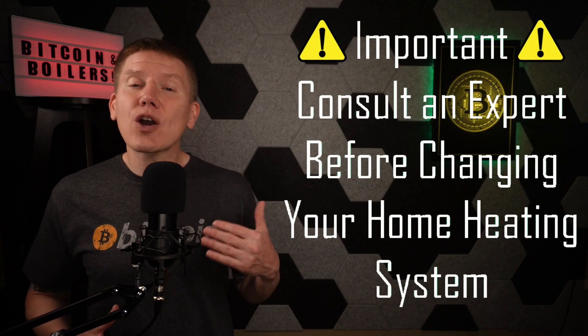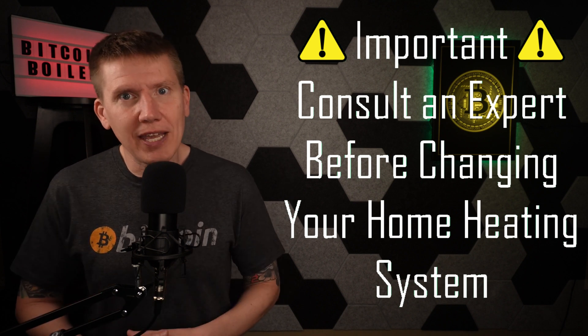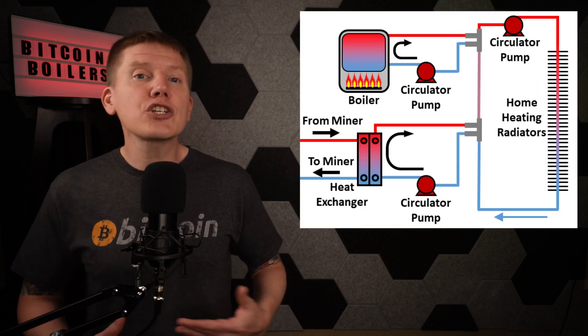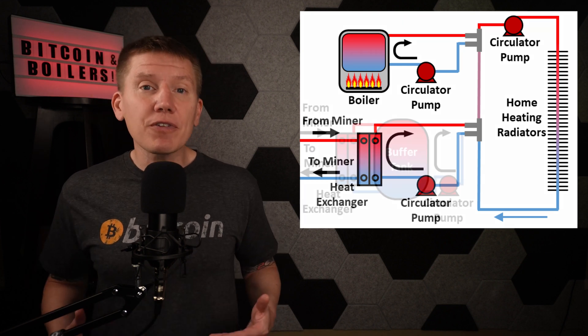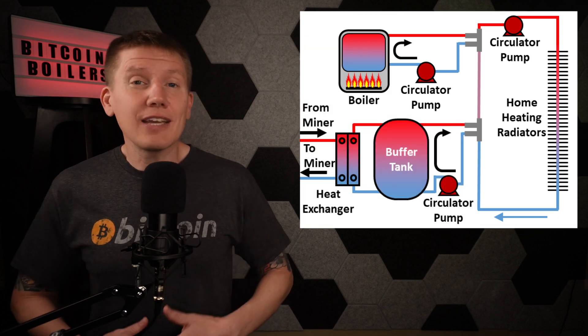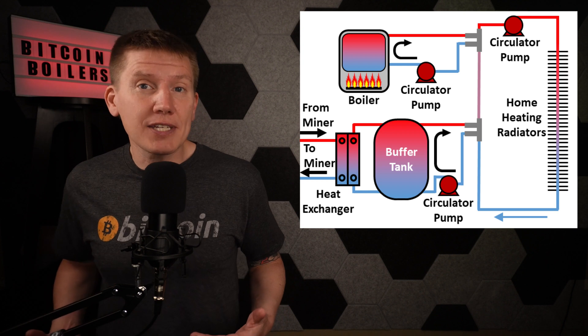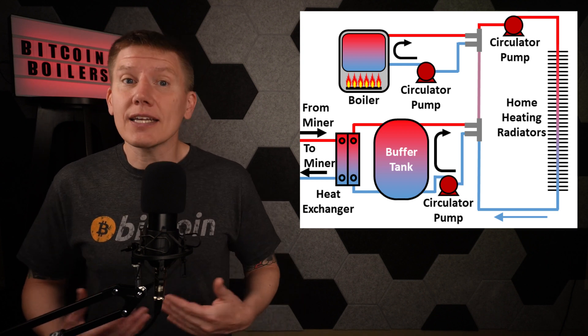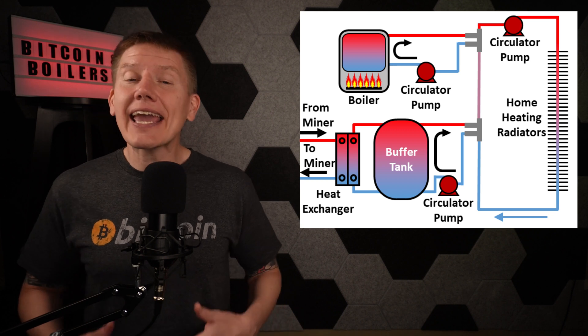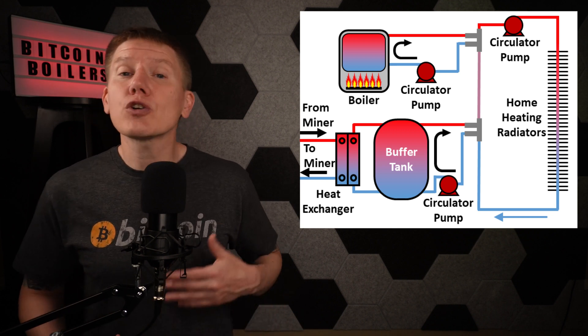Because of the huge amount of variation in these systems, I'm just going to give some examples of how these can be set up — treat these as a starting point, and as always, get a qualified expert to look things over before making any changes. The first example is just a slight change to that closely spaced T-system, with the small addition of a buffer tank along with the Bitcoin miner heat exchanger. If built right, you can generate a thermoconvective flow between the heat exchanger and the buffer tank so that the fluid will automatically circulate, heating up the tank, and heat will slowly accumulate at a constant rate over time.